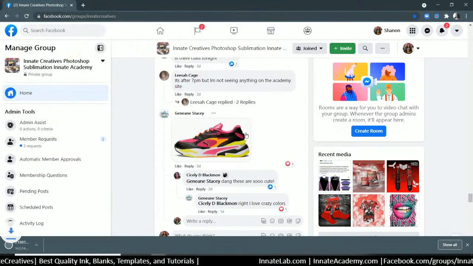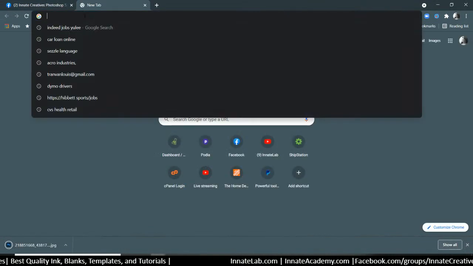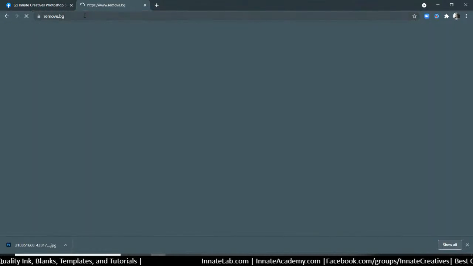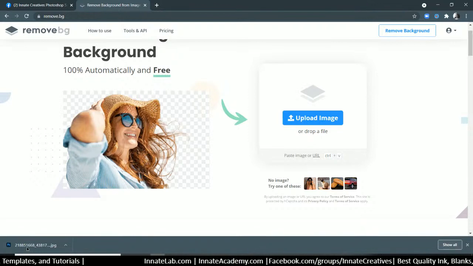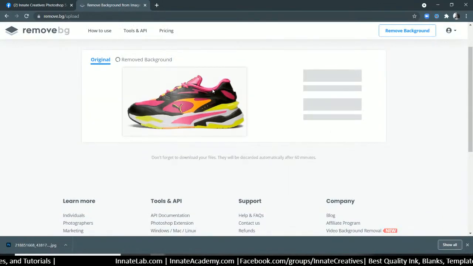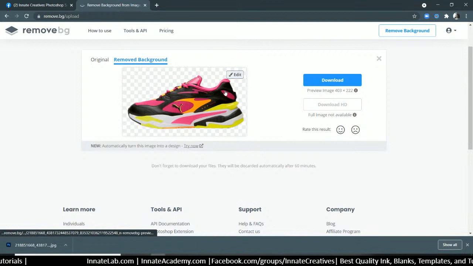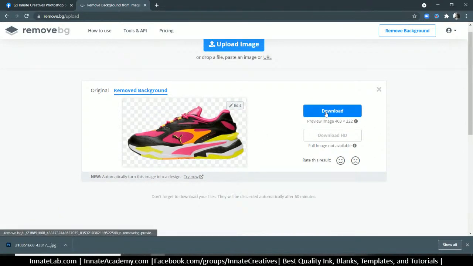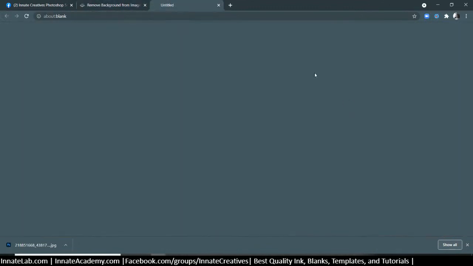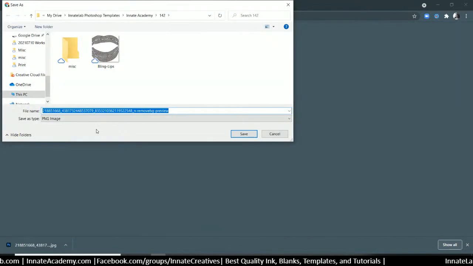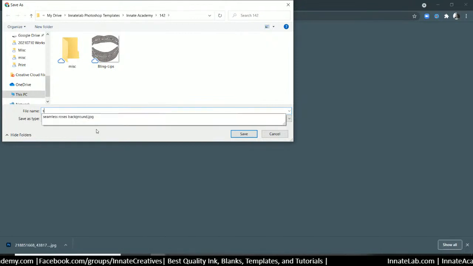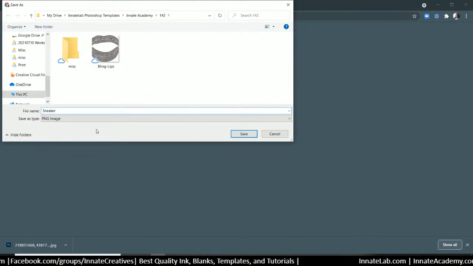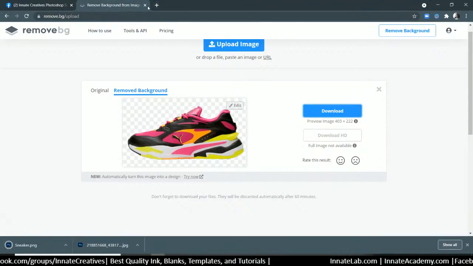I'm just saving it. And then what I'm going to do is go to remove.bg, just to remove the background from it. And you can do the free version. You do not have to do the paid version. So I'm just going to drag that right from the bottom of my browser. And yep, it took out the background. Sometimes it'll take out the white in the foreground, but it does pretty well with the sneakers. And because it's a low resolution image, I can only do the free version. So let's call this one, I'll just call it shoe. Or I'll call it sneaker. Alright, so that's my sneaker.